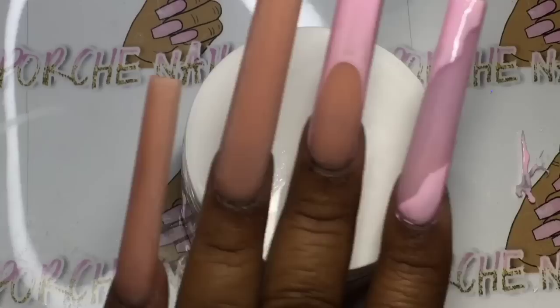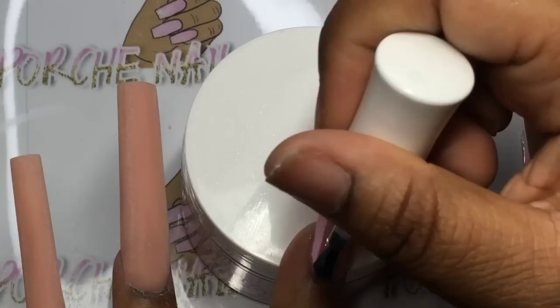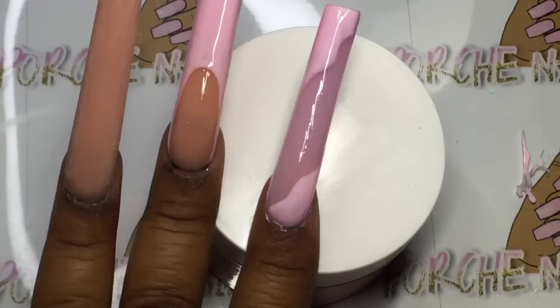All right, so here's how we're looking so far, and I'm gonna go ahead and top coat the nails with a matte top coat, Acrylic Creamery to be exact. Keep in mind that I said if you're doing a 3D croc design, you wanna go ahead and top coat the nails first and then do the design on top. So that's what I'm doing here. And in a moment, you guys are gonna see me use that same pink gel to fully coat the pinky so that I can do the croc print on top, just like the previous set.